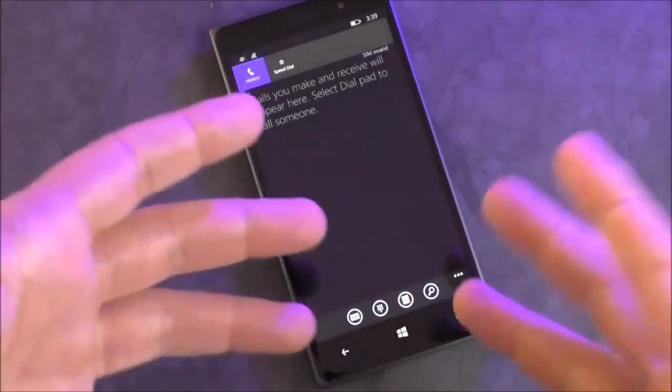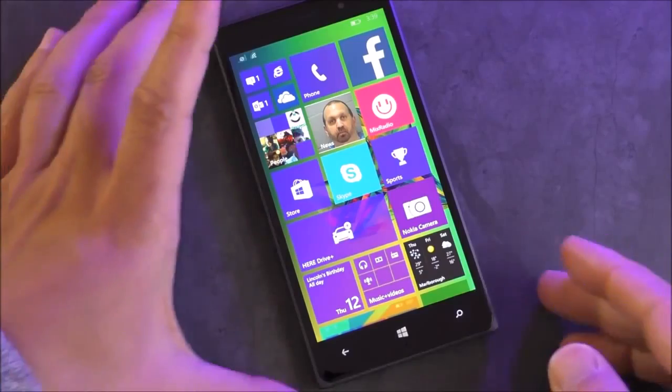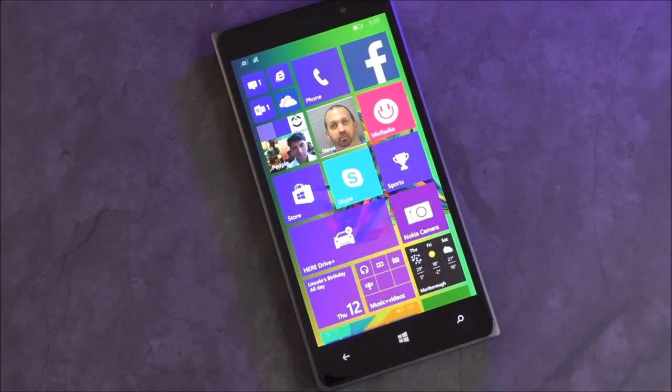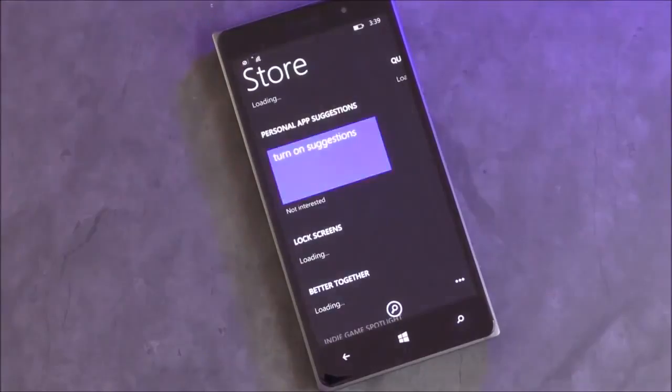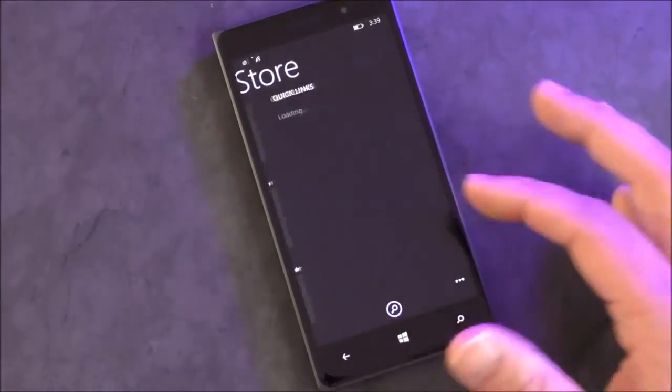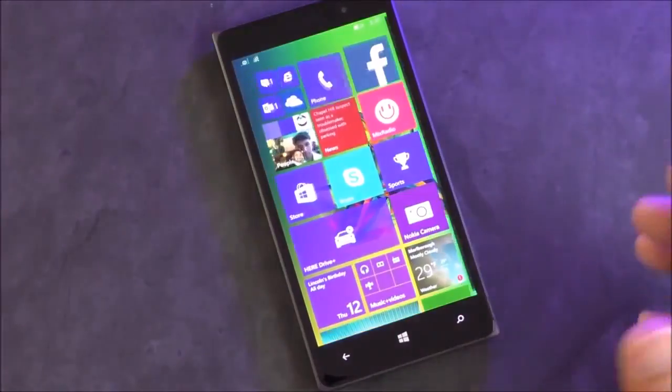This too is an app. So almost everything in Windows 10 is an app. So you don't even need to update the operating system. Microsoft can update stuff basically through the store. Speaking of the store, it is pretty much the same right now. It doesn't really look much different, so there's not too much changed here. Not really much in the way of new apps.